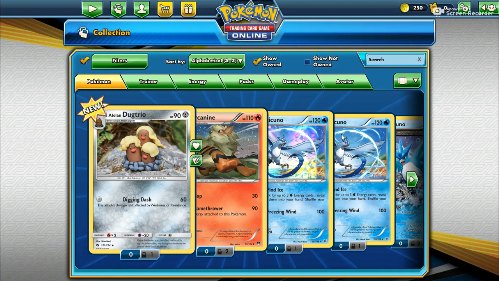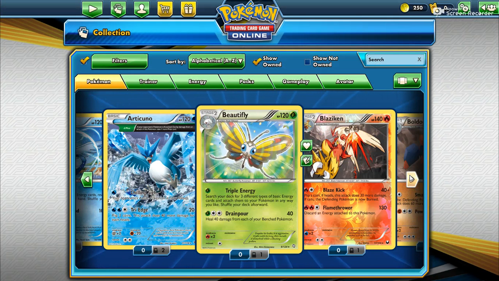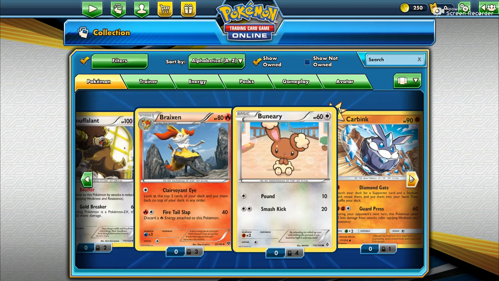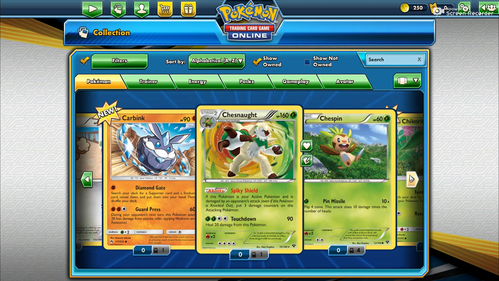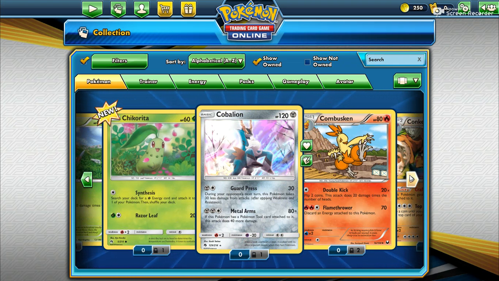Articuno is a normal legendary that you can see. And that Alolan Dugtrio is really rare. I don't know what energy this one is. There you can see we have three legendary birds, guys: Articuno, Moltres, and Zapdos. And we have Blaziken, Bouffalant, Braixen, Bunnelby, Crabrawler, that's a new one for me. Chestnaught, Chespin, Chikorita, and the coolest legendary of all, Cobalion.